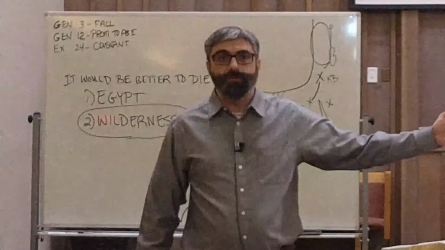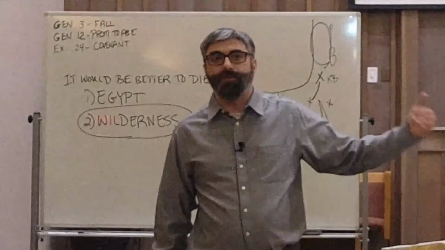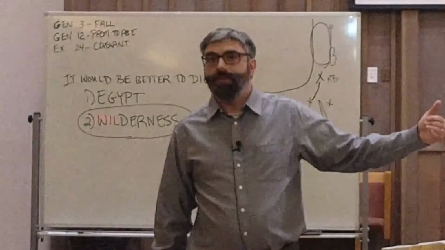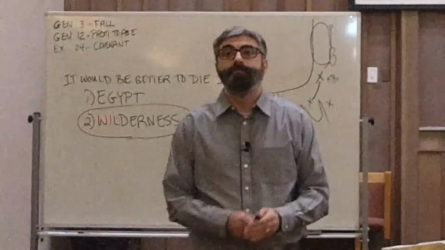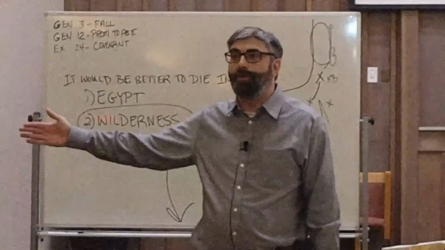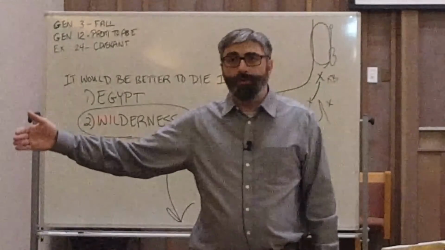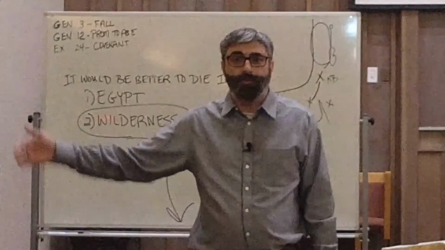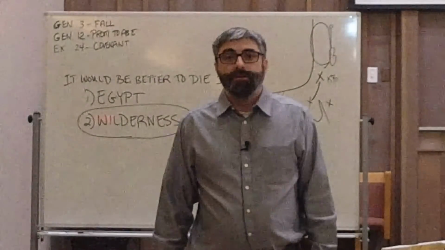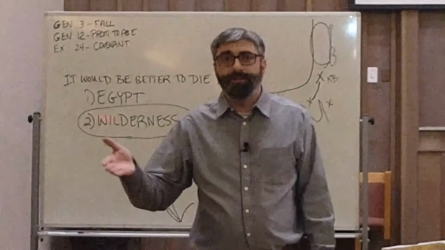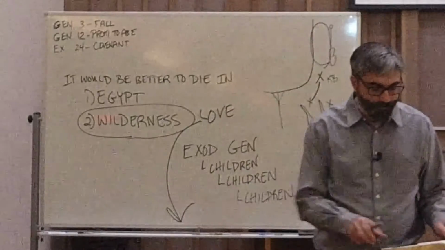And whereas before, if they had gone into battle, would they have won? Yes. Absolutely. No problem at all, because God is with them. Now he says God's not going to go with you, and what will happen? You will lose. And they go anyway. They fight against the Amalekites, and what happens? They lose. And you have the first deaths that take place in the 40 years of wandering.